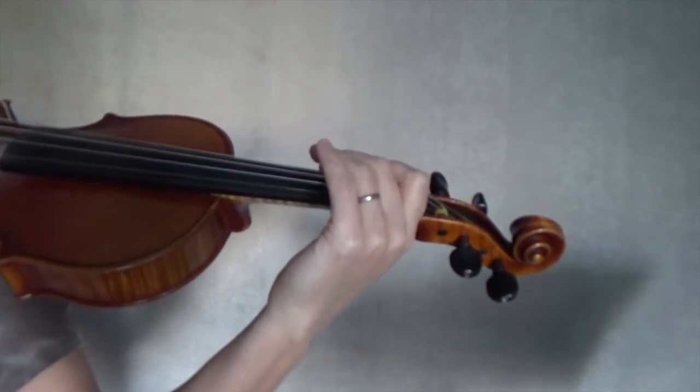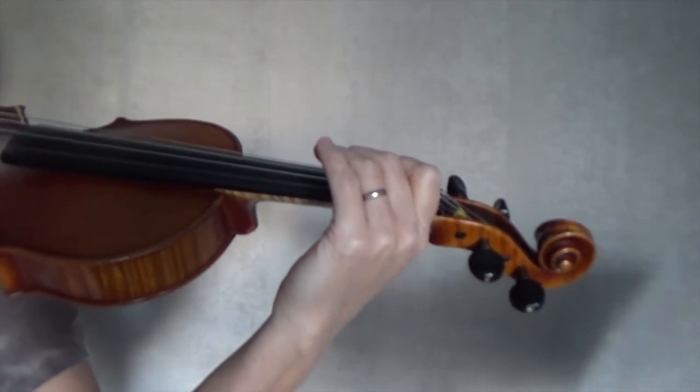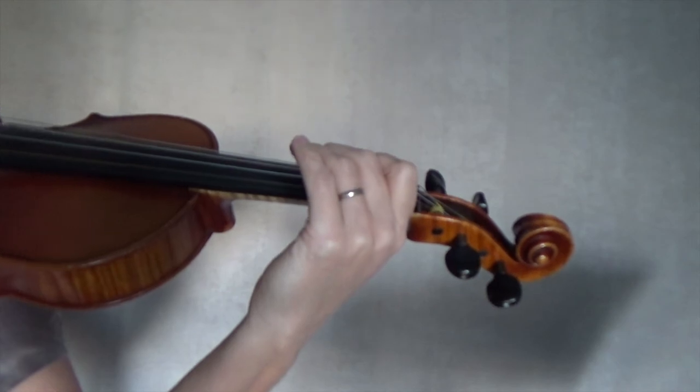Those are all the puzzle pieces to Reel des Vieilles Filles, and now you need to work on this so that you're ready to play it when we can all meet together in person again.